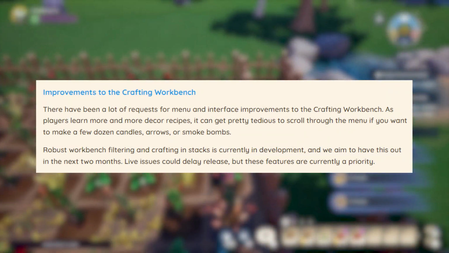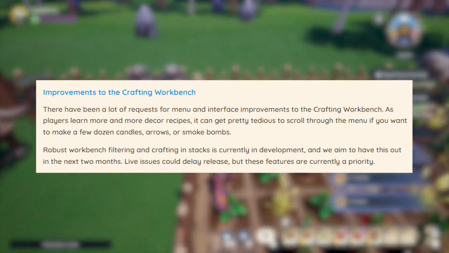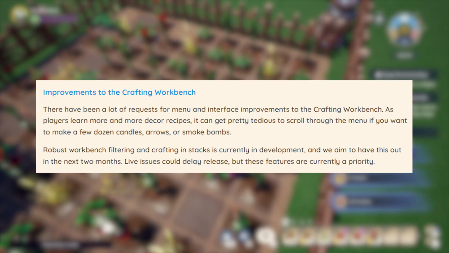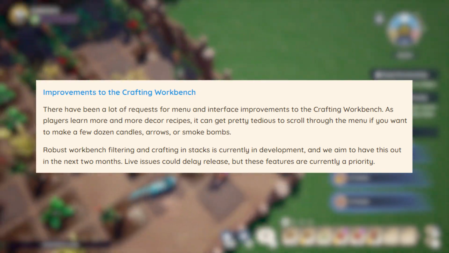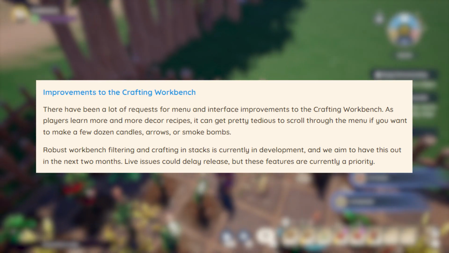Now, the next thing they mentioned in the dev post that they're also actively working on is improvements to the crafting workbench. It says there have been a lot of requests for menu and interface improvements for the crafting workbench. It says the robust workbench filtering and crafting in stacks is currently in development, and we aim to have this out in the next 2 months. It says live issues could delay the release, but these features are currently a priority.